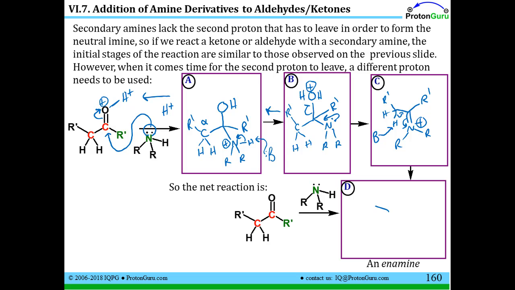So the result of that is that I have a single bond to the nitrogen, two R groups, the R prime. This carbon that I'm putting a bold highlight on was the alpha carbon. Here's the other R group and here's the H that was not removed from the alpha carbon by the base. Now this has a carbon here, which has both an alkene and an amine going to it. This is a species called an enamine. And the net reaction is indicated here going to box D. This is the enamine formation that occurs when a secondary amine reacts with a ketone or aldehyde.